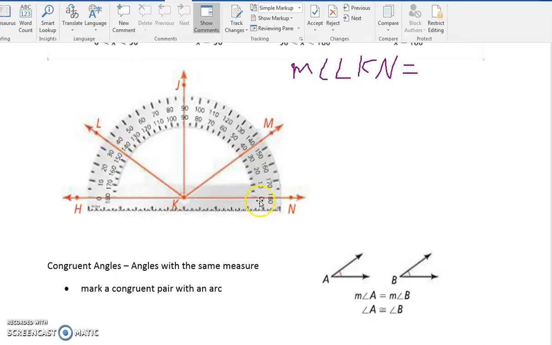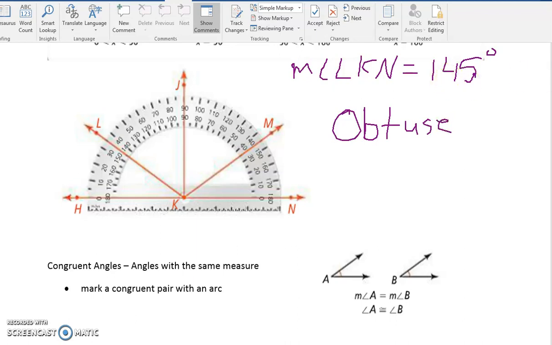Okay, the way I would measure this, I would start at the 0, because that's lined up nicely for us. Notice the vertex is still at that important point. It's lined up at 0. So if we just count up this way, follow the bottom numbers all the way to where the L ray kind of leads us, we end up at 145. That's going to be the angle measure. That one really required no subtraction if we did it kind of that easy way. So that's our angle measure. If we look up at the chart above, if you are between 90 and 180, your angle is called obtuse. Okay, so that's maybe the first thing to consider.